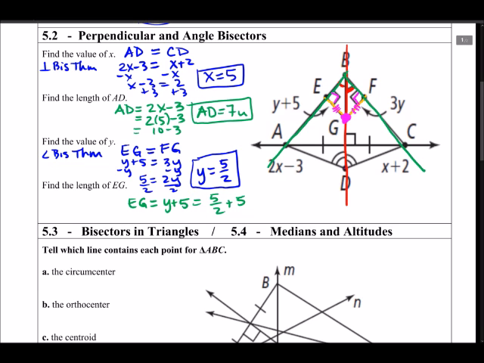So we're just going to substitute in 5/2 plus 5. Not the end of the world. First rule of fractions: everybody gets to be a fraction. Adding fractions means we need a common denominator. What's our common denominator going to be? 2. So I multiply top and bottom there by 2. So 5/2 plus 10 over 2 equals 15/2. Now we can leave this as an improper fraction, or we can say 7.5 units. So good stuff there. That was fun.